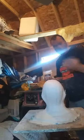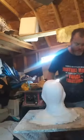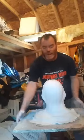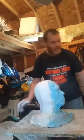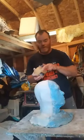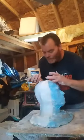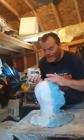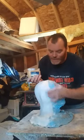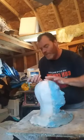Okay, so what we've got here, Vaseline, which is dry enough on the top because I did the first layer correctly. So I'm going to do this on the side and show you guys. Just take a little bit in your fingers and about an inch in, all the way down, run a line of Vaseline on it. Just rub Vaseline on there like that, just a little bit. And you just make it thick enough for when you see it, about an inch in.